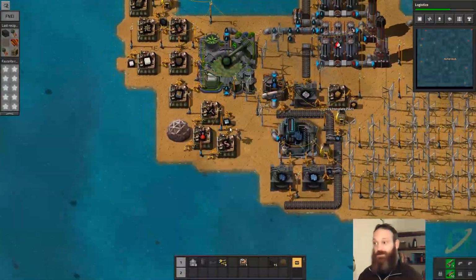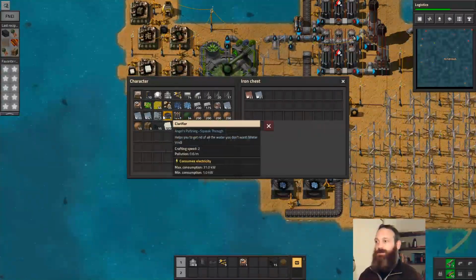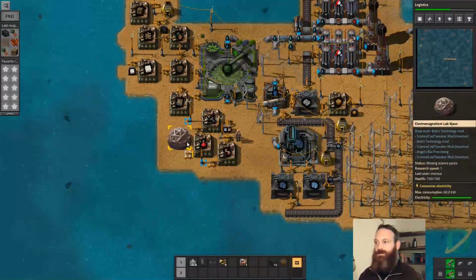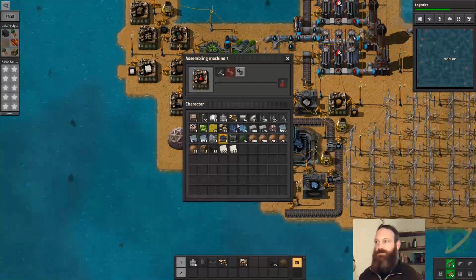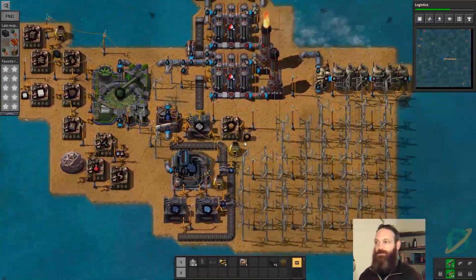Now that's a lot of talking, and we're already 10 minutes in. We've mathed up a lot. Let's put in a little bit of this stuff here so we can get our science back up and running. Because currently nothing is happening because we're out of copper. But copper is the problem.